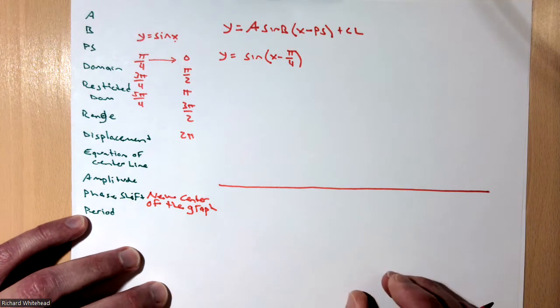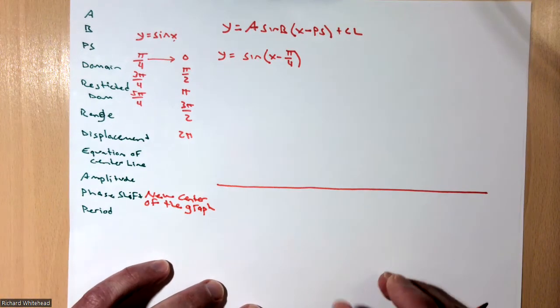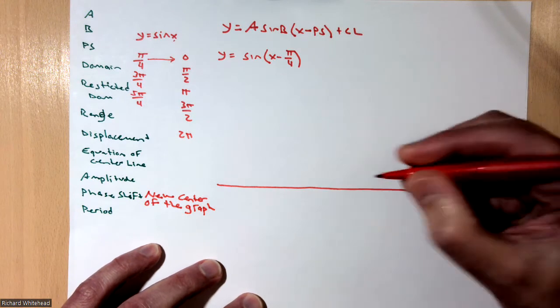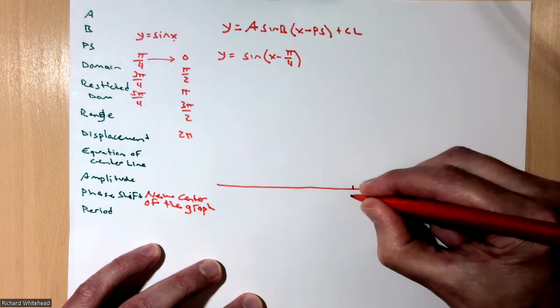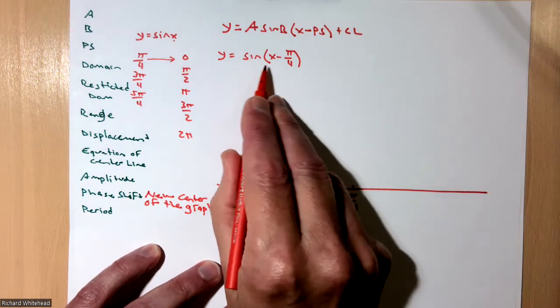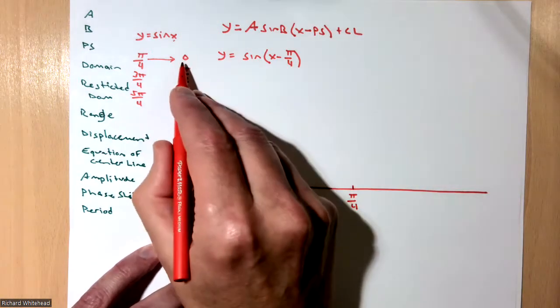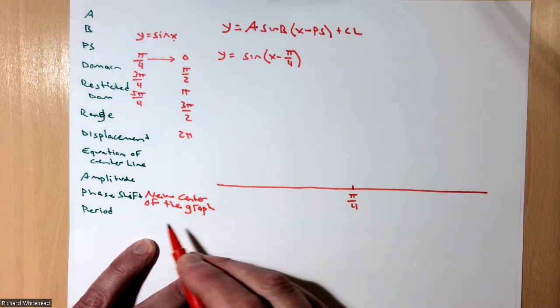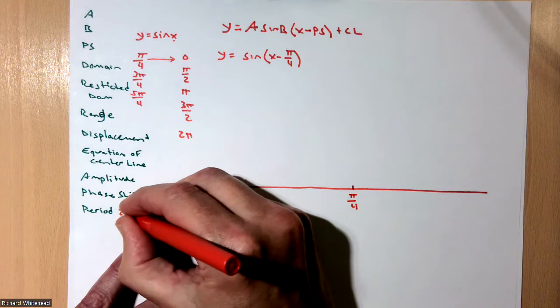Okay, so here's what we're going to do. I'm not going to put the y-axis on there yet. I'm going to put that pi over 4 in the center because that's the 0. Pi over 4 makes that X part go to 0, which is what we want to make the center. Now we still hadn't changed the period. Our period is still 2 pi.